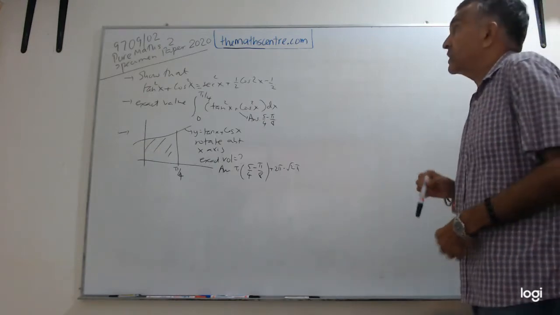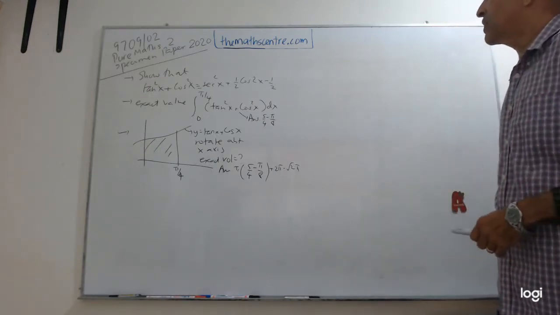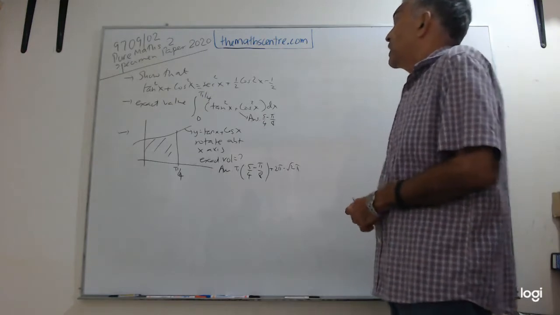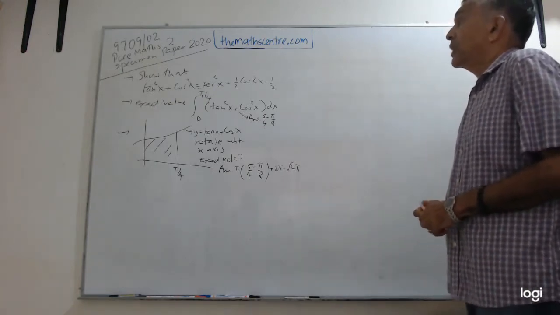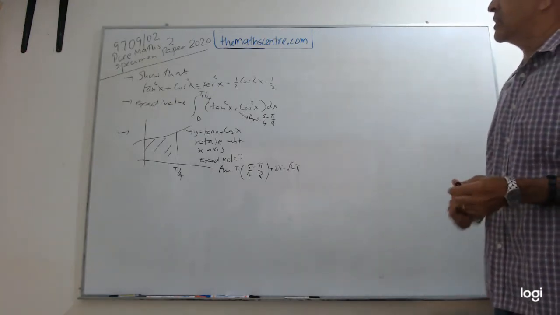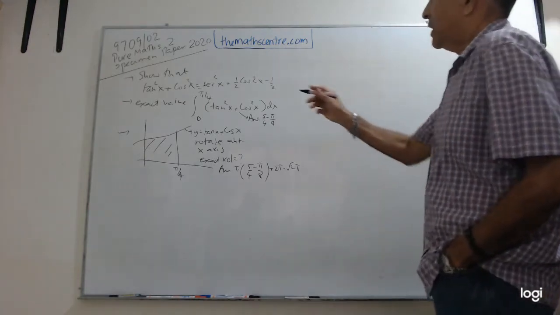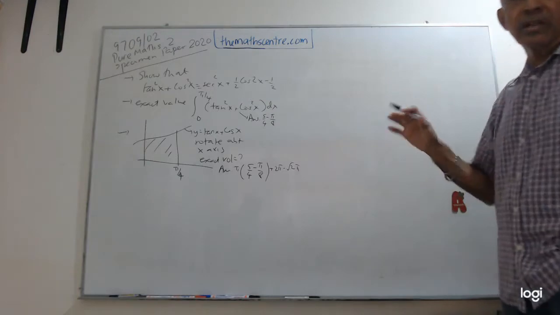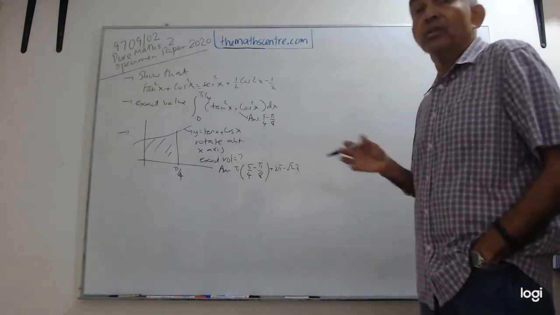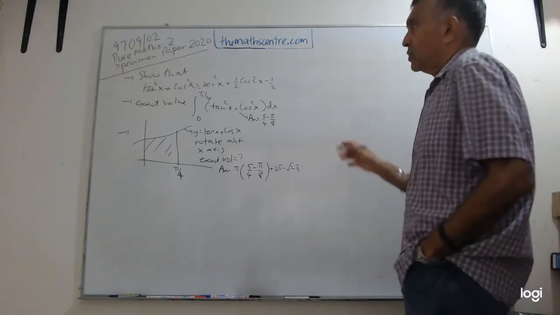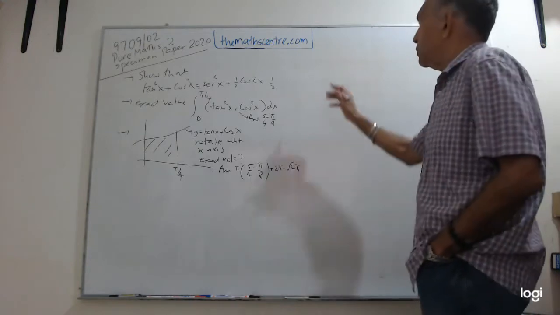Okay, so let's start with this question here. Part 1, we have to show that tangent squared x plus cos squared x is something. As you can tell, when you want to deal with identities, you need to know the formulas so that you can sail through them quite smoothly.